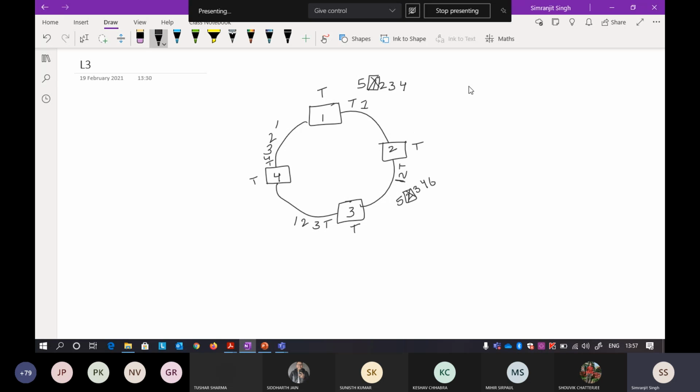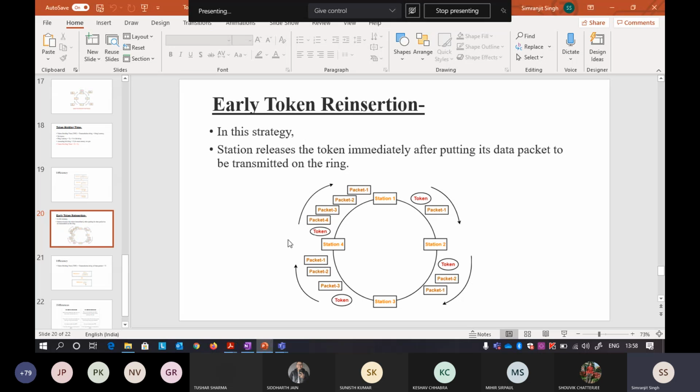If you see here, it is more effective because in DTR, at any time, there will be only one packet on the whole ring. But here there are more packets. There are four at maximum, because there are four stations. Maximum there are four packets on the link. So that is why ETR is more effective and more efficient than DTR. The efficiency is increased because it is transmitting more packets as compared to DTR, which transfers only one packet. That is the same thing given in the diagram here.